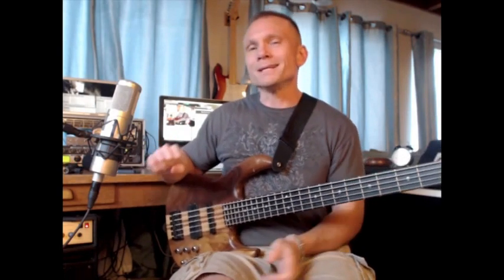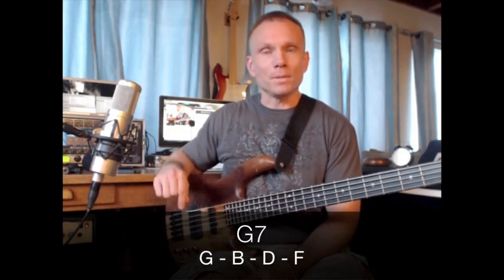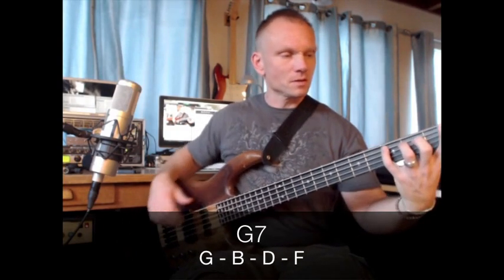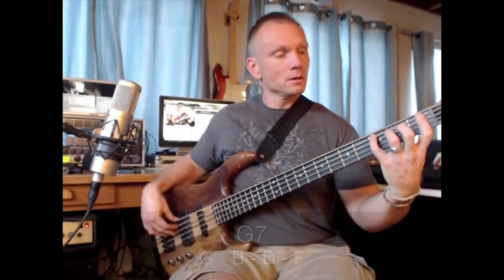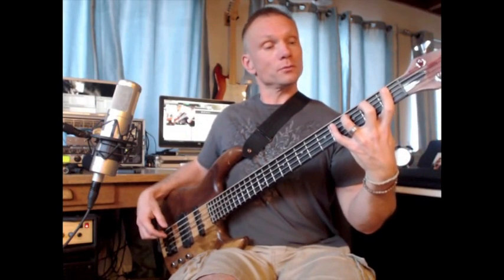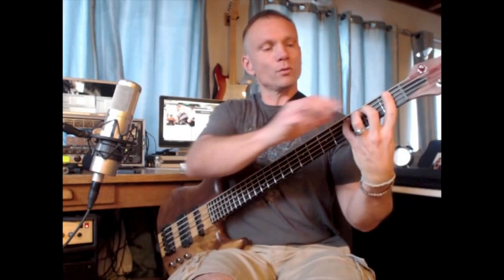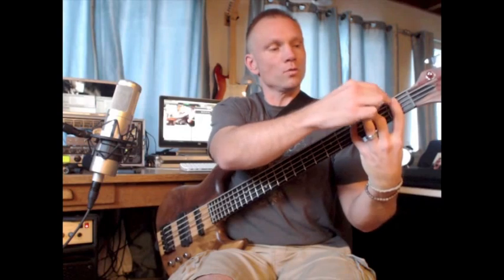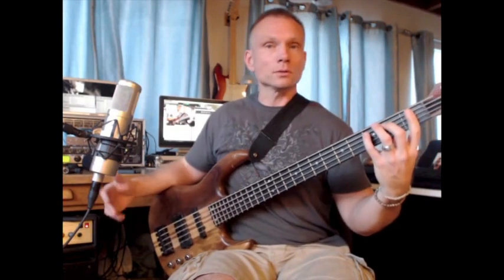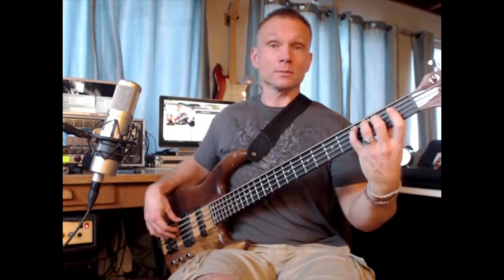So a G dominant 7 arpeggio, the notes in G dominant 7 arpeggio are G, B, D, and F. Okay, so the first position, actually it's called half position, which we can either finger by spreading out 3 fingers over 3 frets, or people who have played upright bass sometimes get rid of this digit here and use 1, 2, pinky. I do a little of both, and you can do whatever's the most comfortable for you. I am going to use the upright fingering for this demonstration.